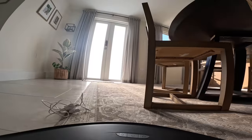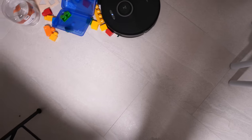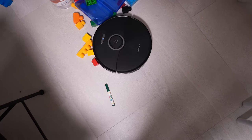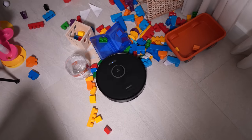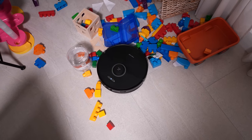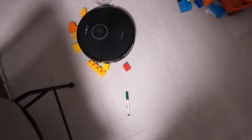You can see here, I left all my kids' toys out and the robot will just start pushing them around, which isn't a big deal unless the toys are small, then it definitely will start sucking them up. If you have like a piece of paper on the ground, it's gonna get it all wet and then it's gonna suck up wet paper into the vacuum and it's just gonna be a big mess that you're gonna have to clean. So to live in harmony with any robot vacuum, you're going to have to be somewhat of a tidy person. So every single night, my wife and I clean up the house, we make sure that there's nothing on the floor, and then we just know when we go to bed, the robot's going to do the rest for us.